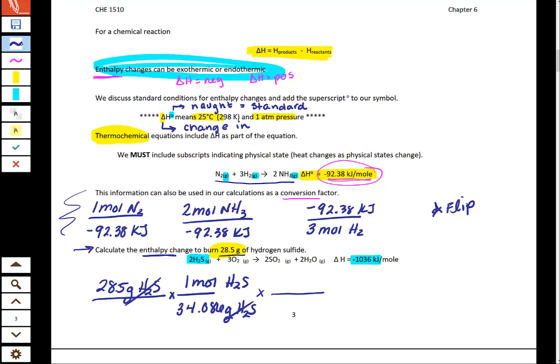Notice how there's the numerical value of two in front of your hydrogen sulfide. So it's saying that two moles of hydrogen sulfide end up releasing 1,036 kilojoules when they burn.